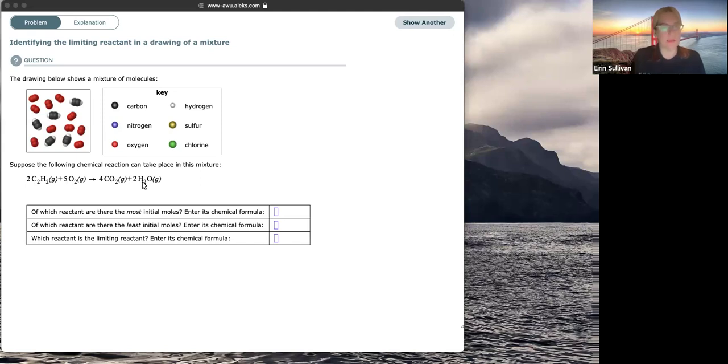So in this case, we're not asked about either of the products in particular. If you're asked for a theoretical yield, then you'll use whatever product you're asked about, okay? For this one, I'm just going to pick the carbon dioxide because it comes first, okay? So you can write a mole ratio between the C2H2 and the carbon dioxide. From the balanced chemical equation, we'll write an equivalency. So every 2 moles of C2H2 that react, we can form 4 moles of carbon dioxide.